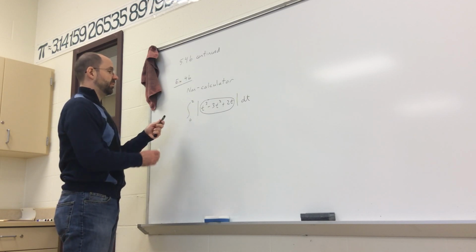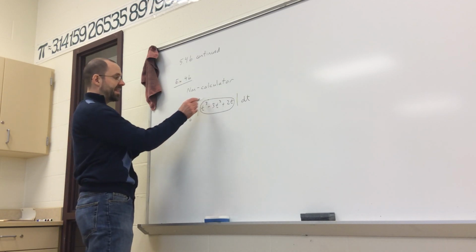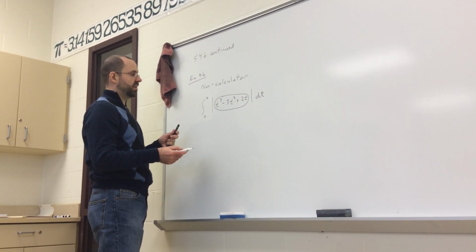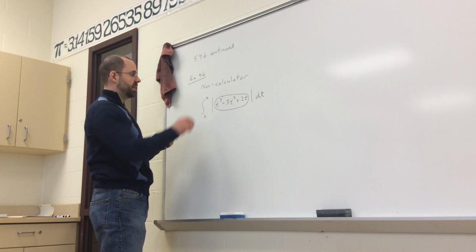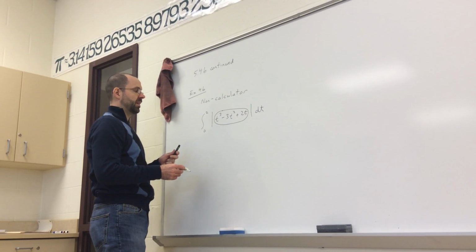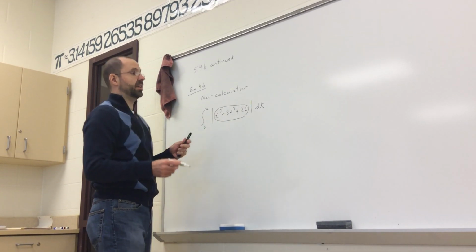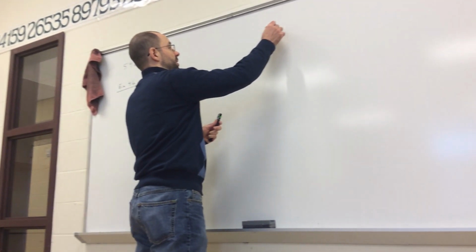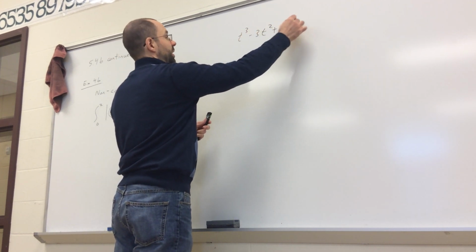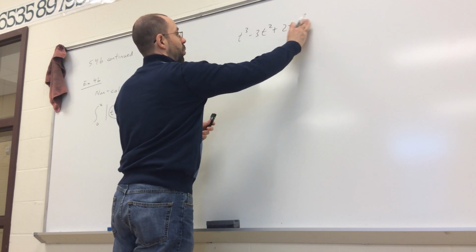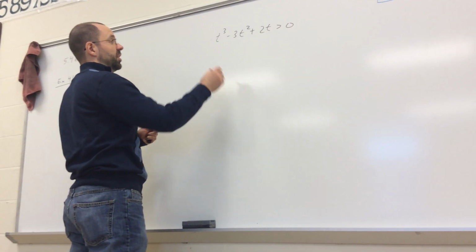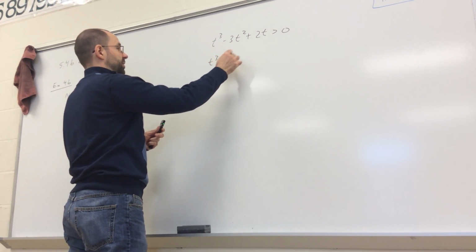So what we need to do is figure out when this velocity is positive and when it's negative. Because when it is positive, the absolute values will act on it differently than when it's negative. So we're going to go off to the side and solve that inequality. So we've got t cubed minus 3t squared plus 2t, and we need to figure out when this is positive. But the way you solve an inequality is you start out by setting it equal to 0.